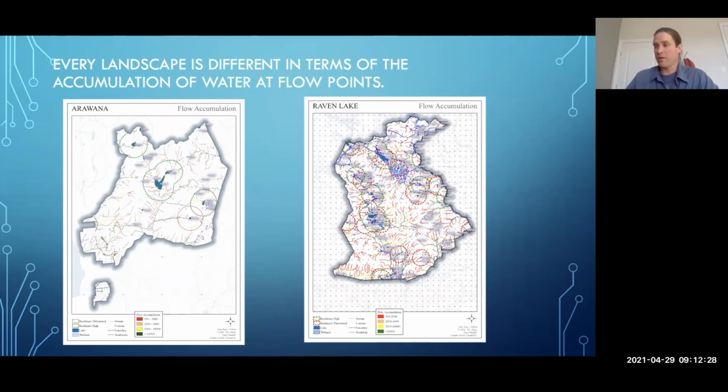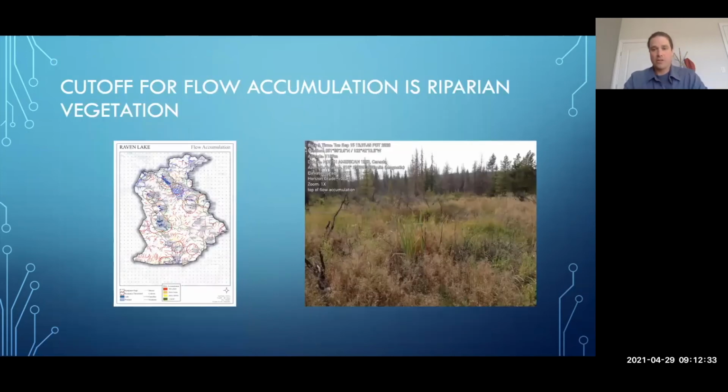To best describe that, at Raven Lake, at that area that Darren was showing, in that smaller section in the south, in a very similar location, looking at the red lines that don't show up on TRIM as being riparian, but on the flow accumulation they do.